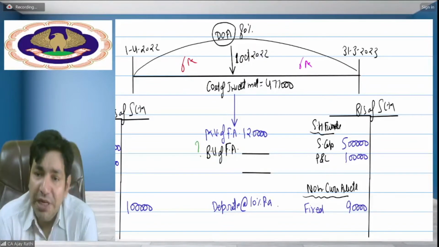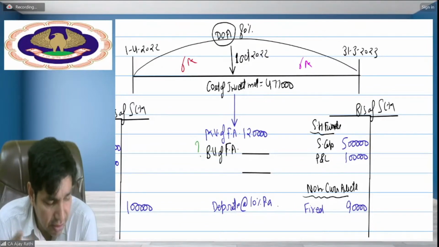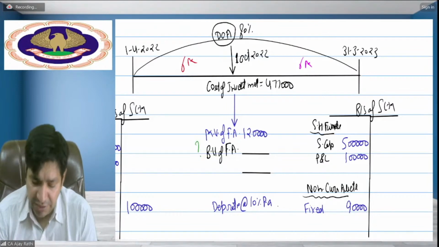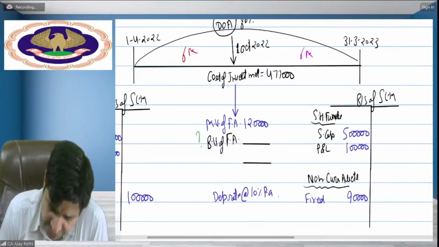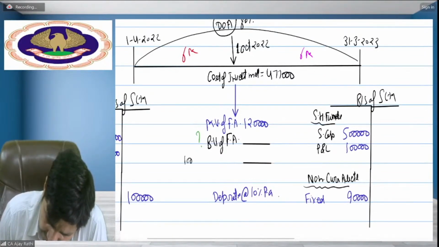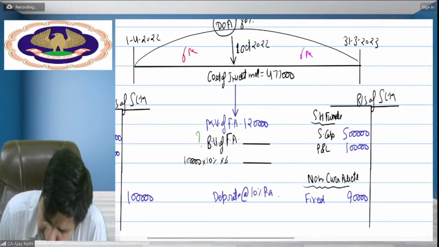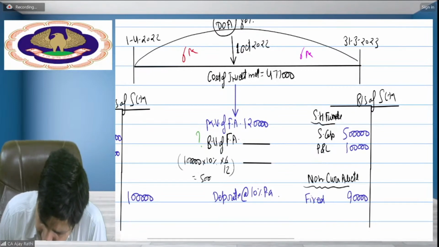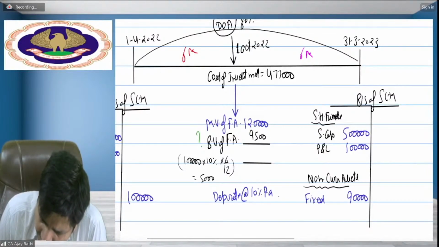Manisha is the only one who has given the answer here, that it is 95,000. How has such 95,000 been calculated? Sir, 10% rate is there. Yes. Starting book value is how much? 1 lakh. And 10% rate of depreciation is there. For 6 months, there will be how much? 5,000 depreciation. Yes. So while reducing such 5,000 from 1 lakh, you will get 95,000.